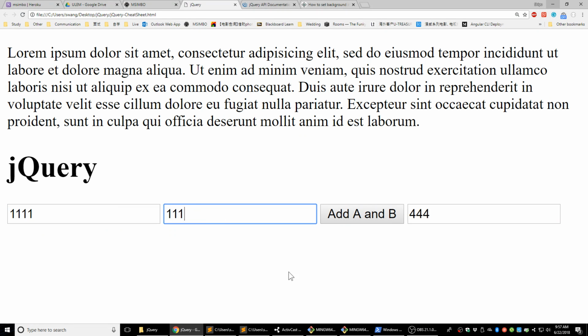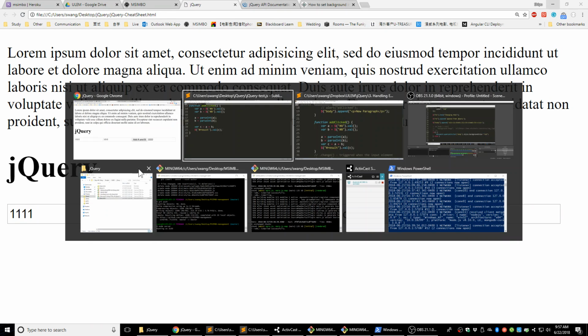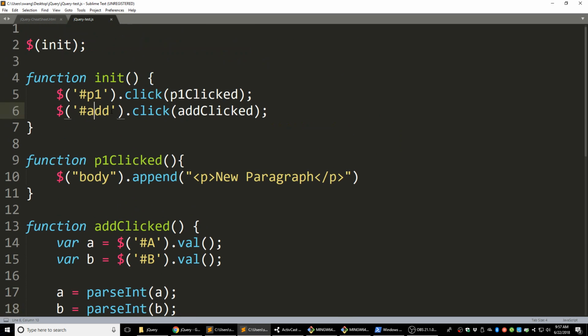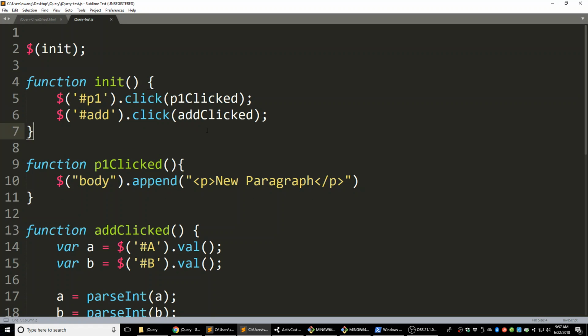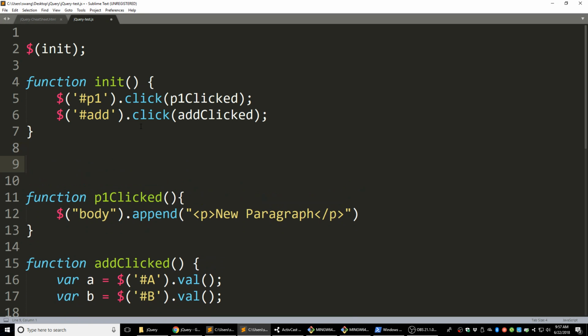This is how you make an event listener in jQuery. You just select them and click here, and when you click it, it just runs some functions. And instead of click, we still have other functions we can use. Like we have change: instead of click, we can say dot change. Every time I change something about it, it's going to run the function.